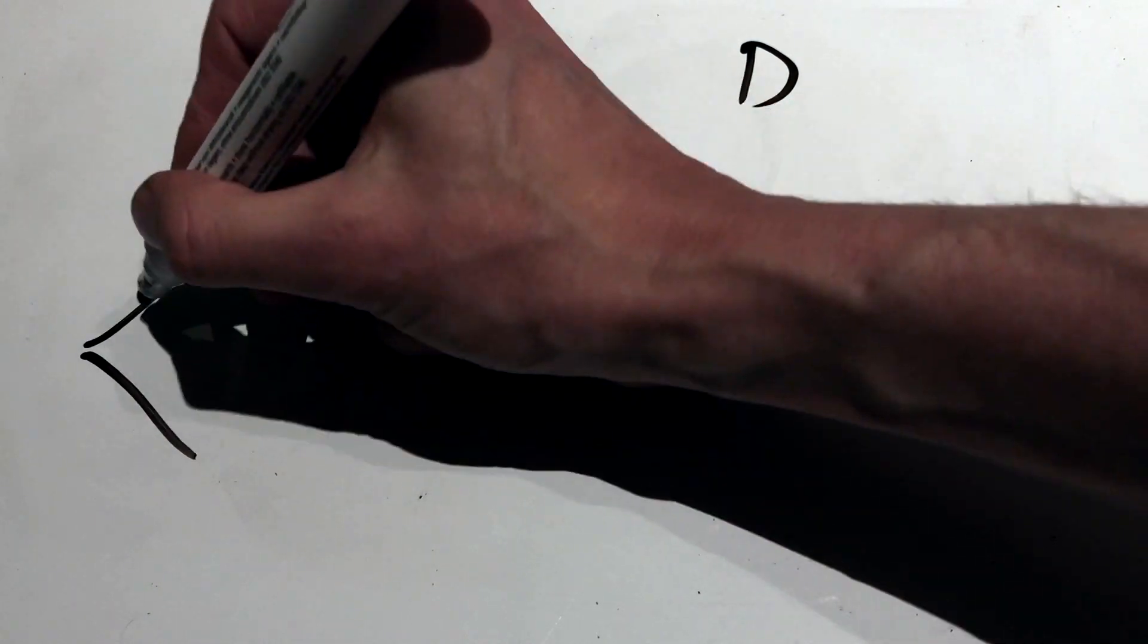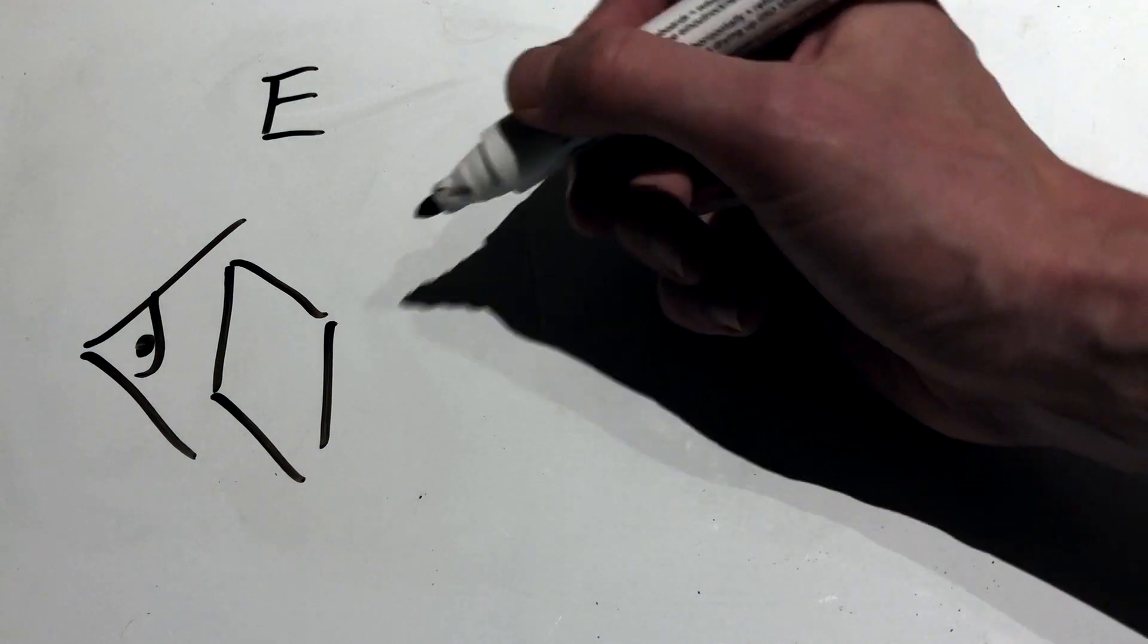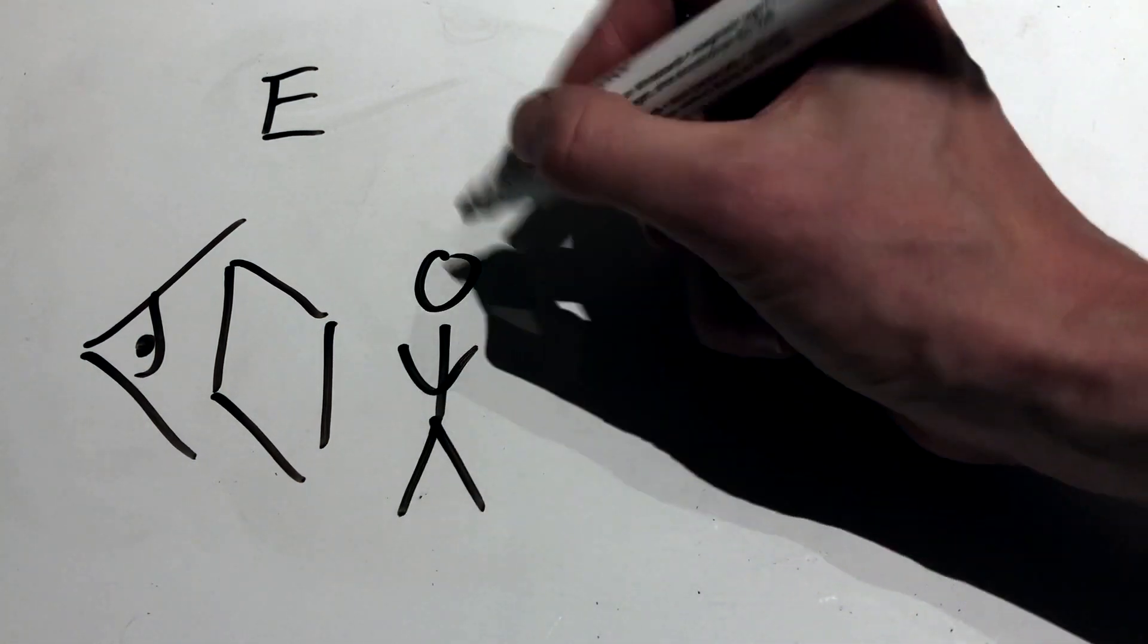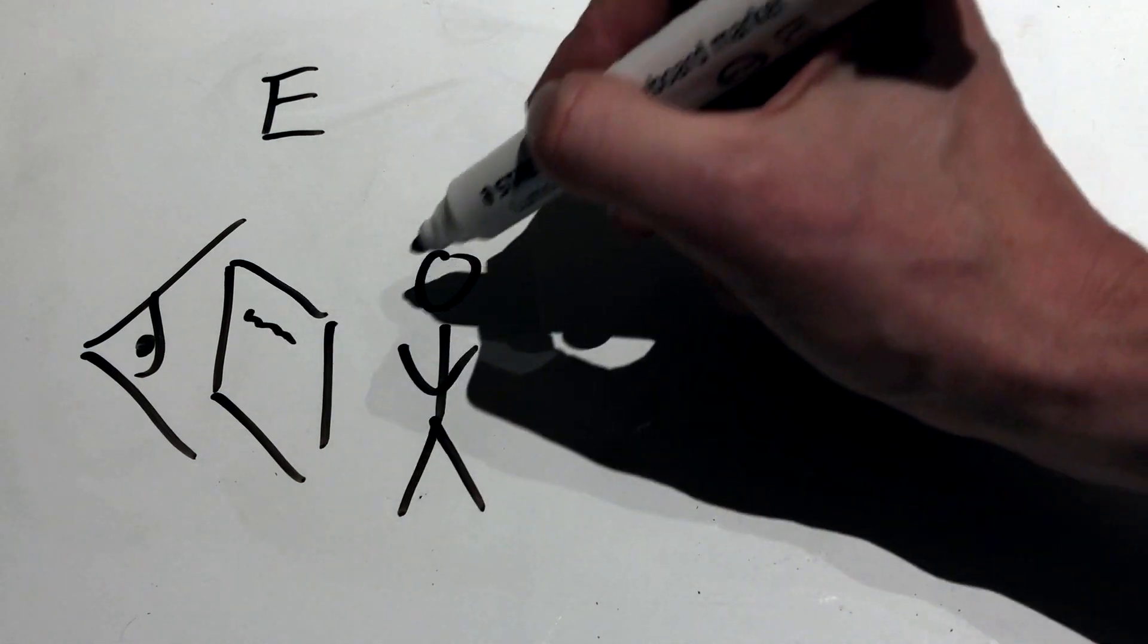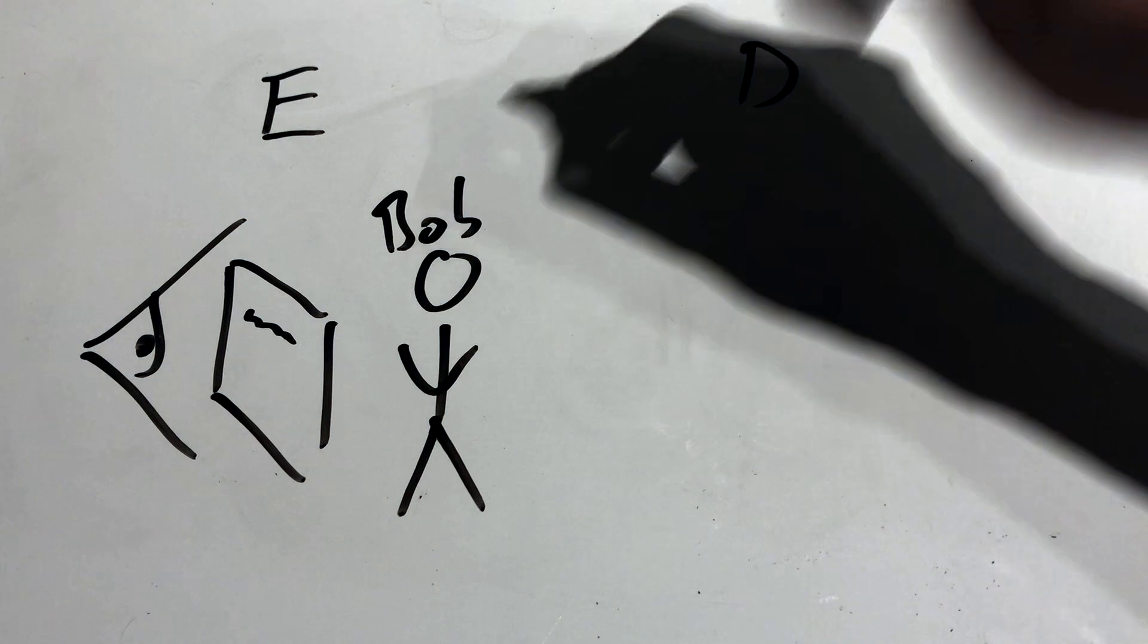Everywhere AR, as the name suggests, is AR that's always with you and is displayed everywhere. So for example you might meet someone but you can't quite remember their name, so the screen renders it above the head to remind you they're called Bob.